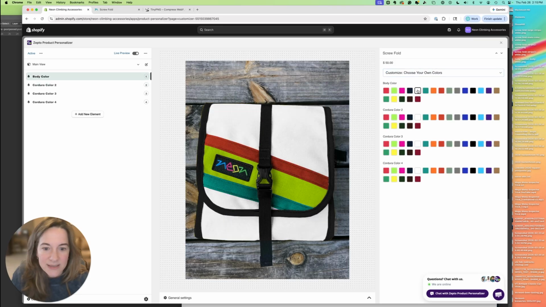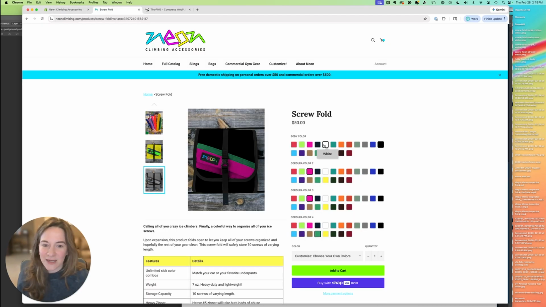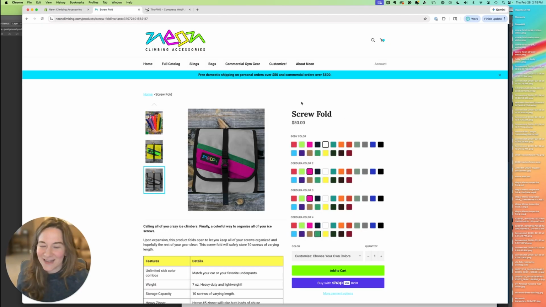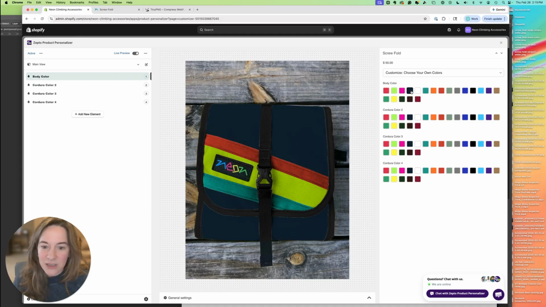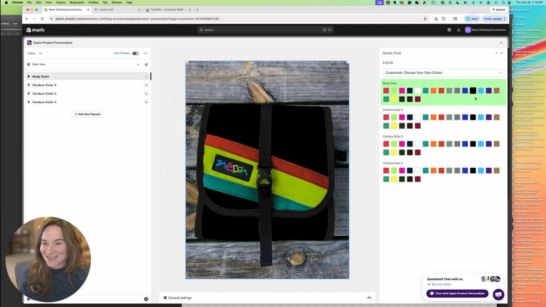I'm going to customize, and now when I go to white, it's much more white, right? If I change to here and I show you white, it's gray. Right? So the difference is that white, when it's on multiply, is really transparent as it's coming through. So that initial image has to be brighter white to get that white color. But when I go to multiply, if I have my dark green or my navy or my black, it still feels very black. So the trick is, if you're using product customizers with colors and you're going to have to show both white and black, is to make those initial images as bright white with the shadows as you can.